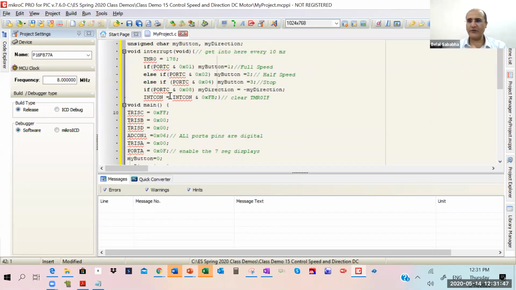So what am I trying to do here? I have 3 buttons on port C, port C0, port C1, port C2.